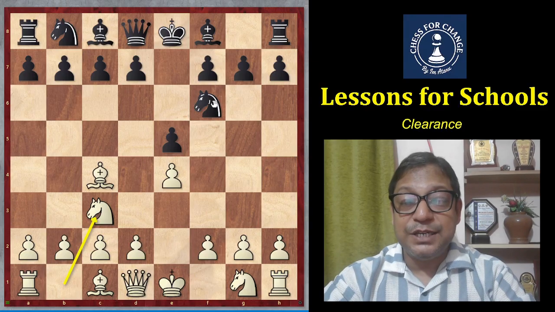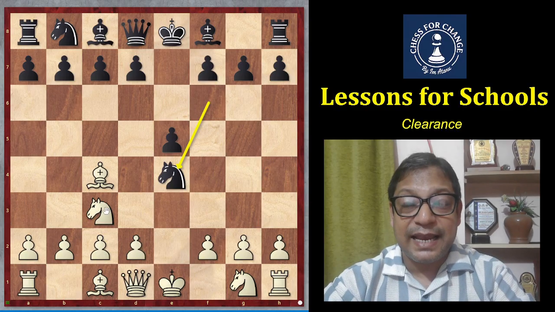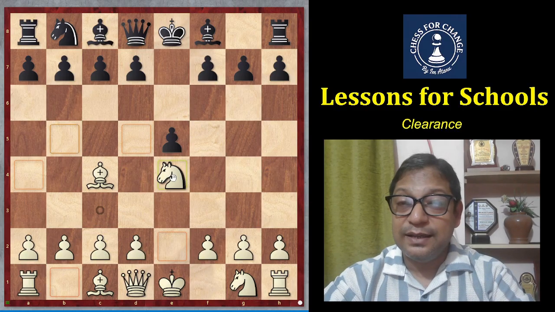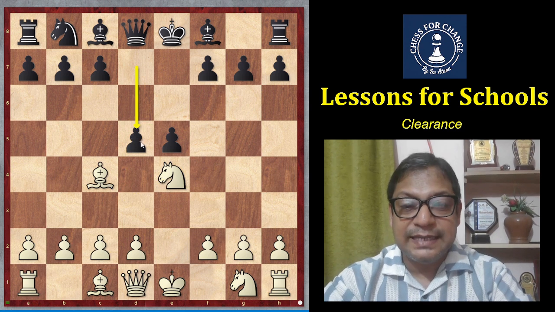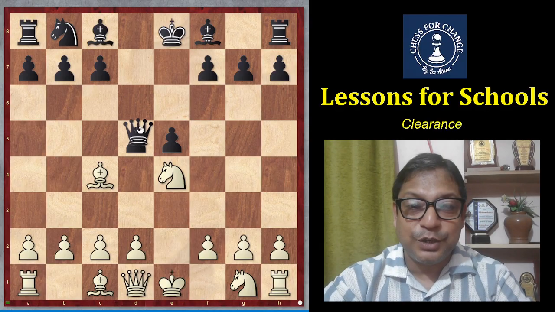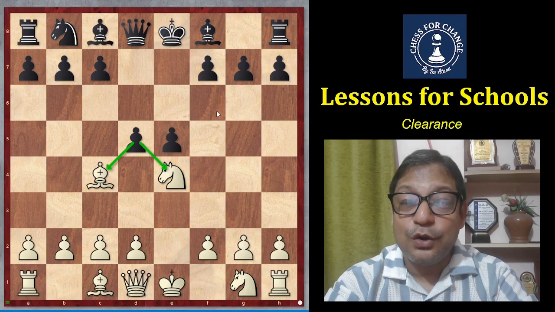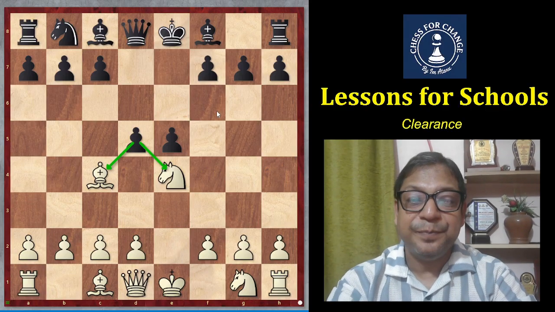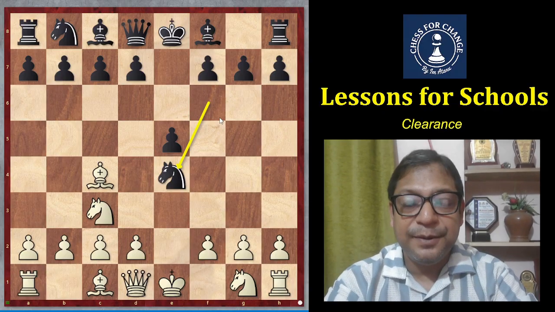Black immediately played a tricky move. He played knight takes e4. He is sacrificing a knight for a pawn. If white takes the knight, white is a knight ahead for a pawn, but then black will play immediately d5, hitting or forking both knight and bishop, and this pawn is supported by the queen. So black will get back the lost piece immediately. So this is a temporary sacrifice. He will regain it immediately.